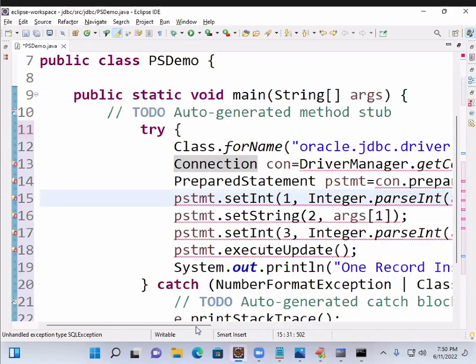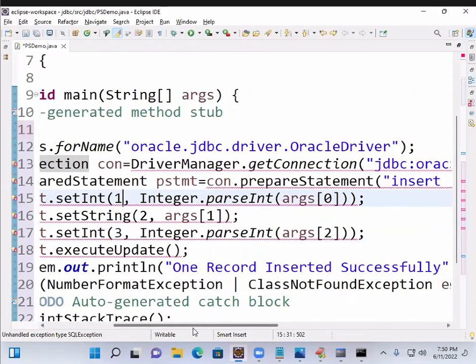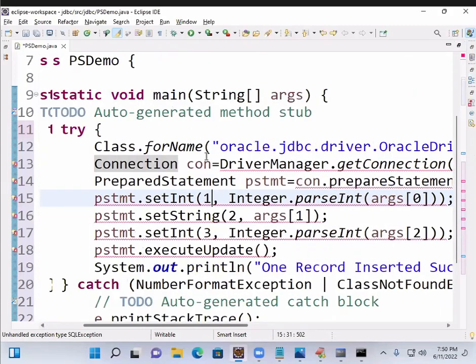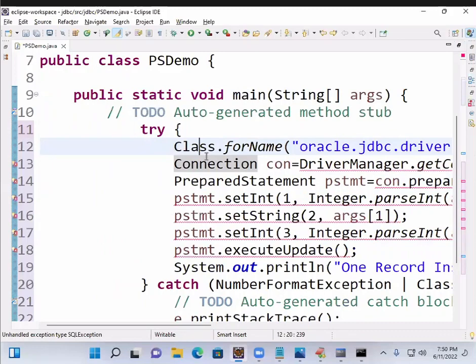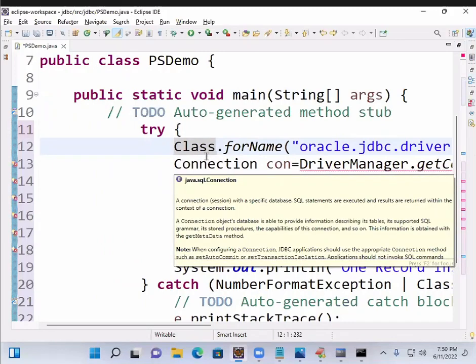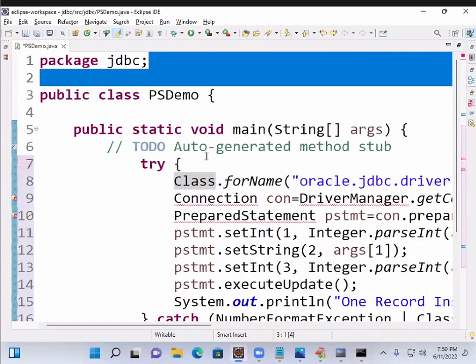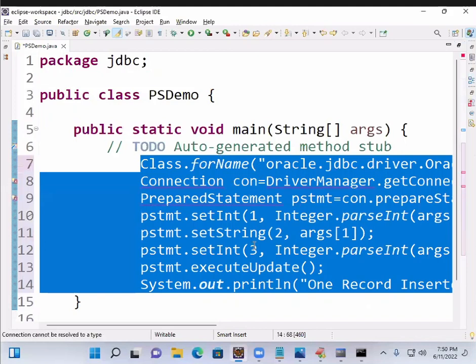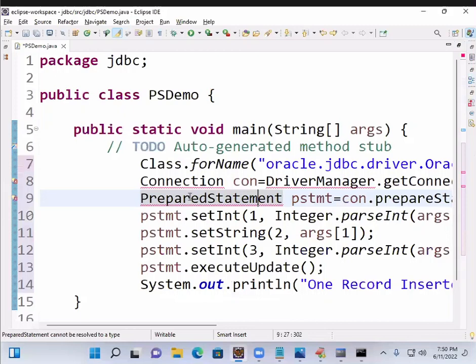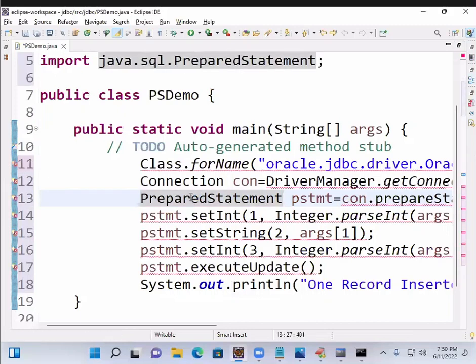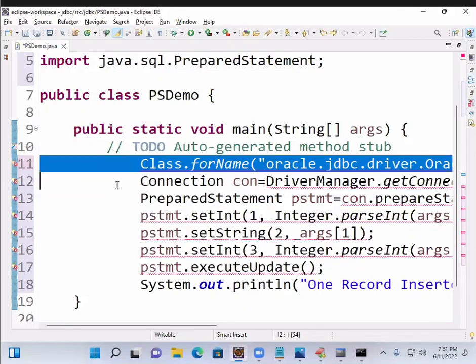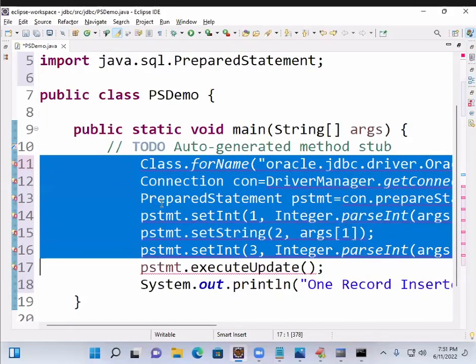Undefined exception. One minute. SQLException did not come. After importing that, you have to do. First, importing. Control Shift O. I'll give shortcut keys. Now all errors are solved.